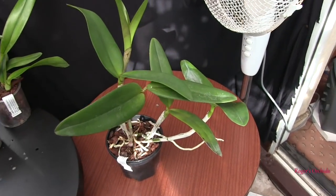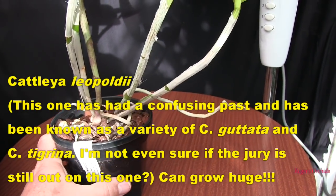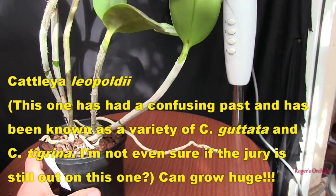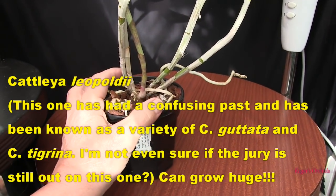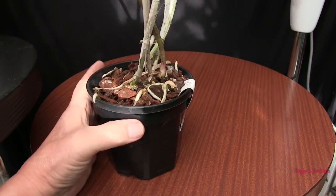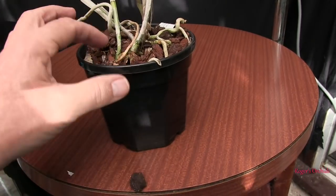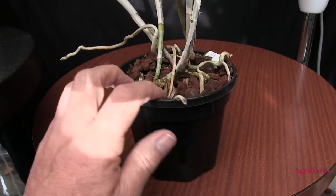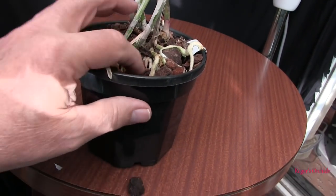Okay, this first one is Cattleya leopoldii, with Leo on the front. It's going to have spots associated with it, so possibly a spotty bloom. It's a nice base to this plant. There's some good roots lying around in there, some old ones. Going back towards the back of the plant, I'd expect to see those in not such good condition, but up the front end there's some good roots in here.